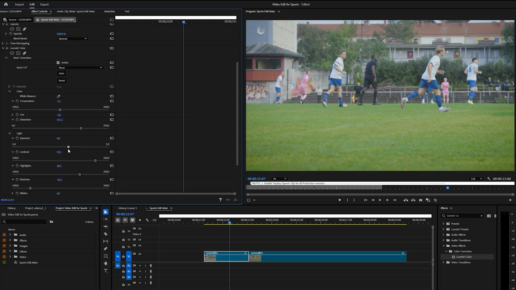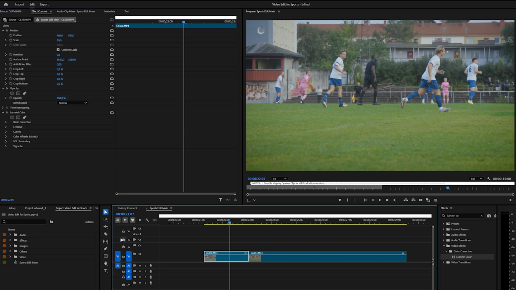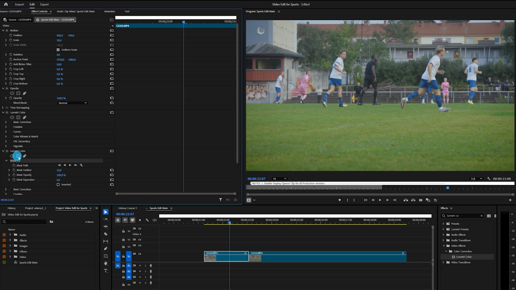You can also grade certain specific areas of the pictures by using the mask method we have used previously in other courses and lessons. Simply add yet another Lumetri Color effect onto the clip and add the mask to where you want to grade. I wanted to give the footage some depth and bring the background buildings alive.